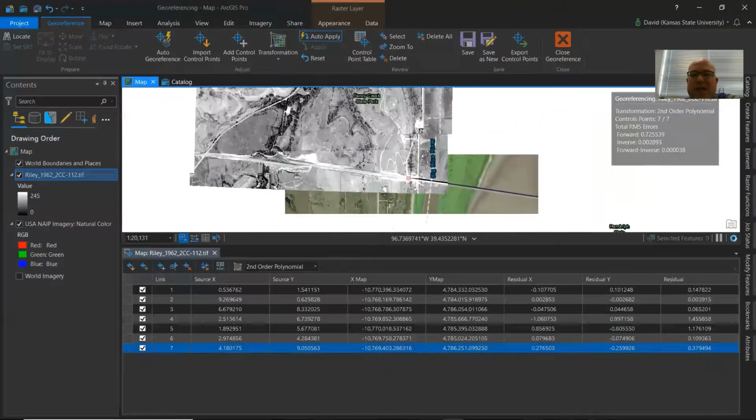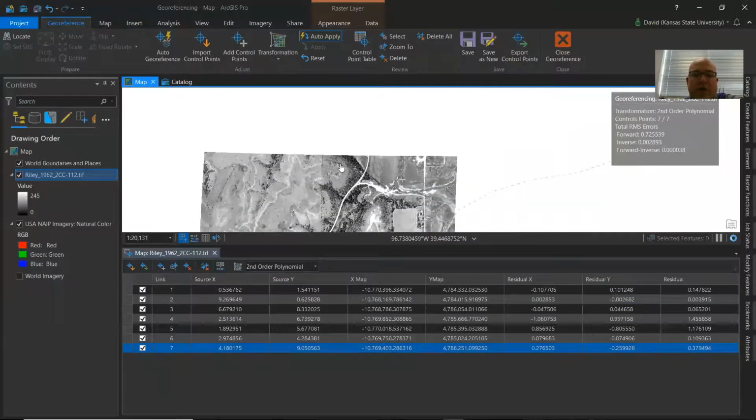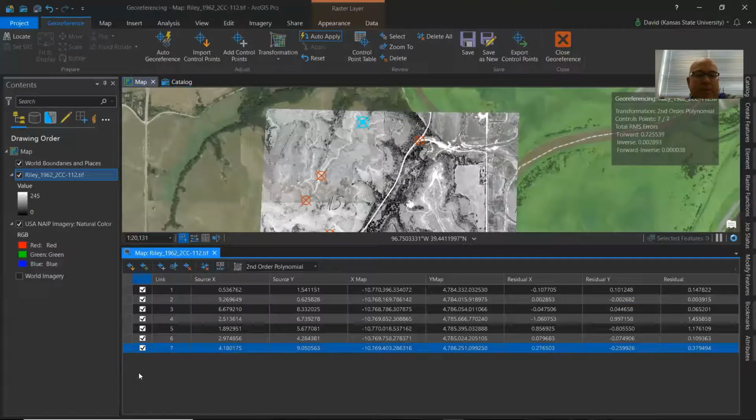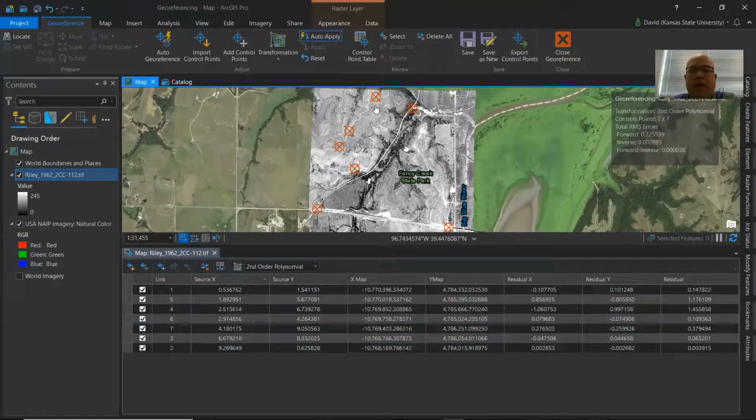So that's why I don't like to go to those higher order polynomials as much. So you do introduce that error. Okay. All right. So now that I have enough control points to do a second order polynomial, my residuals are down pretty low and certainly within an acceptable range. So I'm going to call it good.